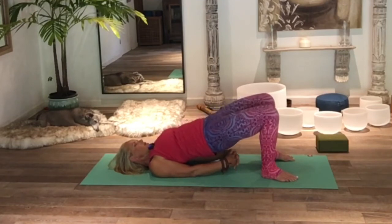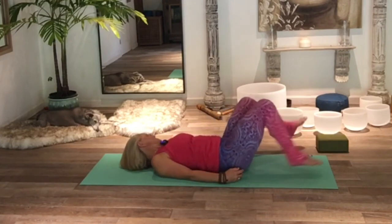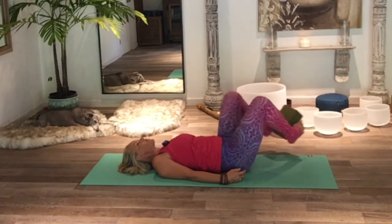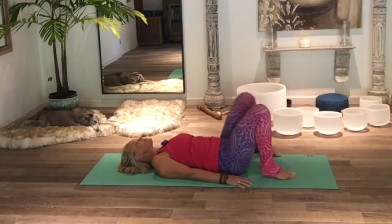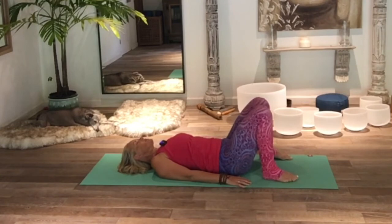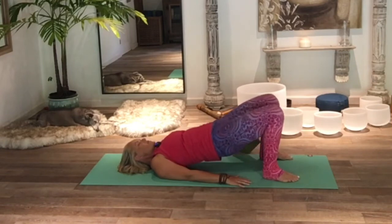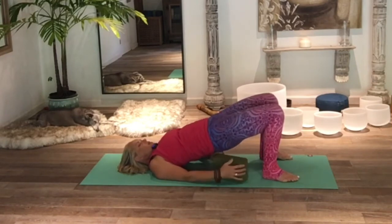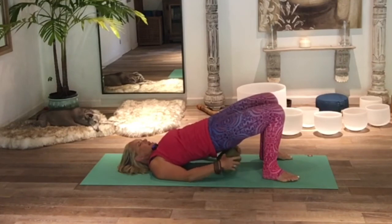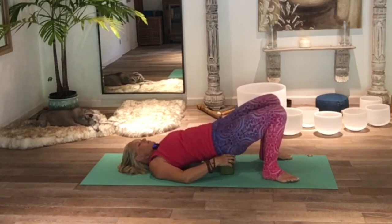If you have a block, now is a good time to grab your block. So we'll do bridge one more time. Take an inhale and slowly begin to press up. If you have your block, just place it on its long side, on the edge. So not flat, but up on its side. Put it right above your bum crack into the sacrum, that little triangle space just above the tailbone.